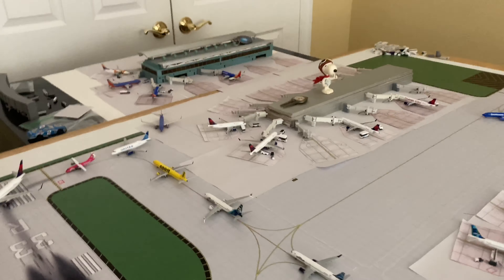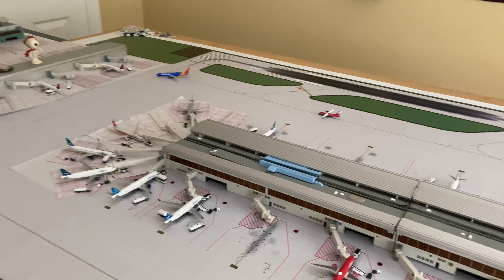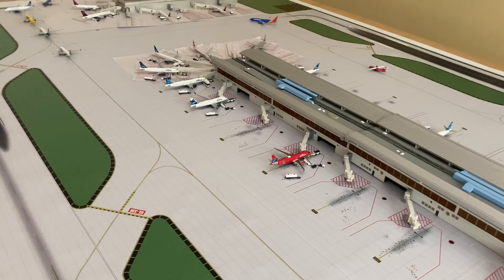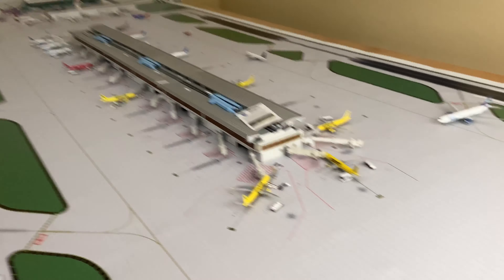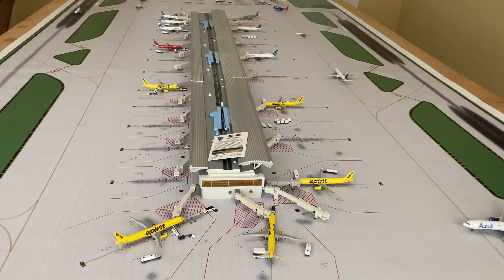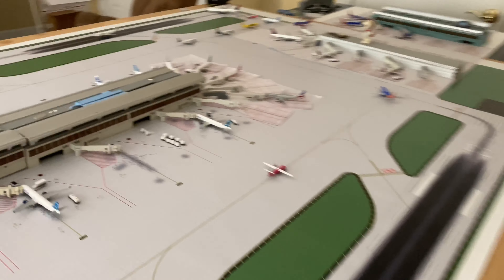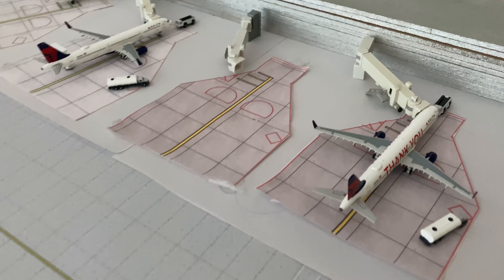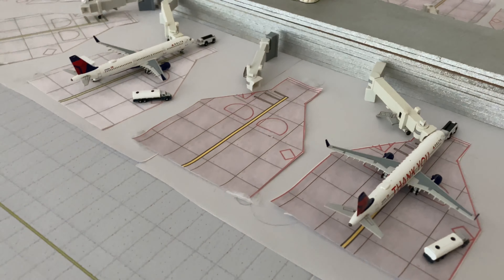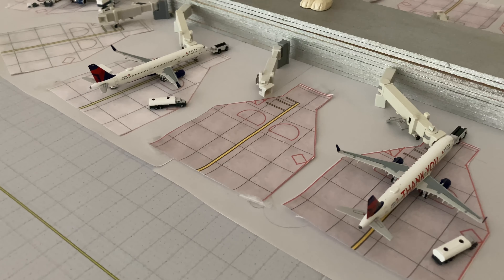So I will conclude everything in this update. This is kind of how it's going to look for Fort Lauderdale going forward. I will be on the lookout for some Air Canada planes in the future, but if it's only like one flight a day I'm trying to fulfill other projects and need to focus my resources on other models right now. I hope you guys enjoyed today's update of my Fort Lauderdale airport. The next one will be Phoenix — Phoenix is going to look a lot better, especially with A321s. I'll probably have all the A321s in when I get it set up. Phoenix gets a lot of A321s by Delta, so it's going to be good to see that in the video.